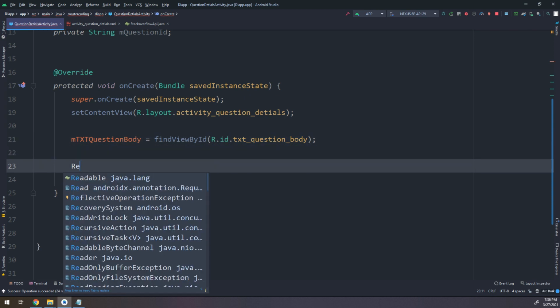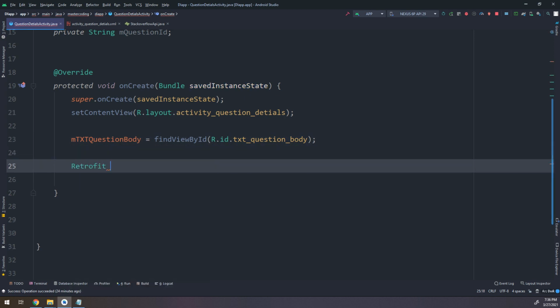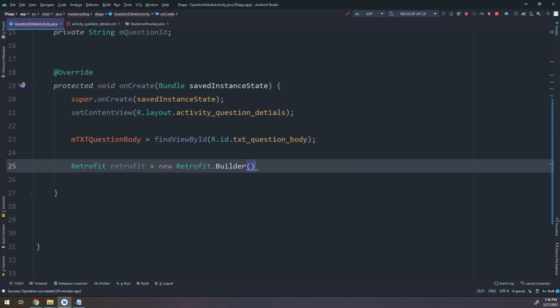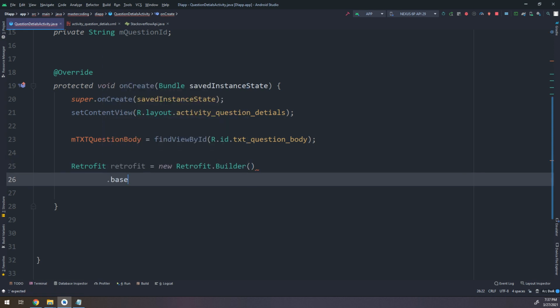I need to make now the retrofit calls. So Retrofit equals new Retrofit.Builder, baseUrl.